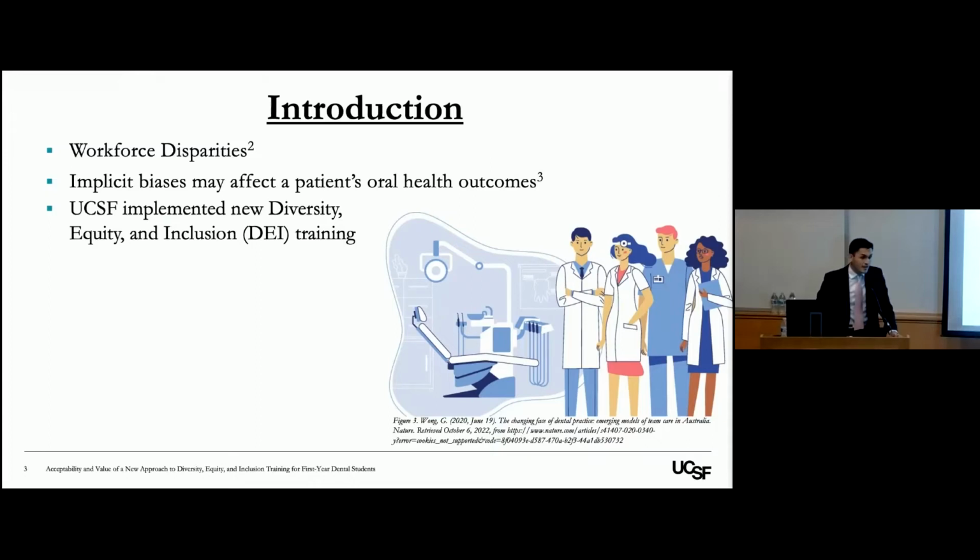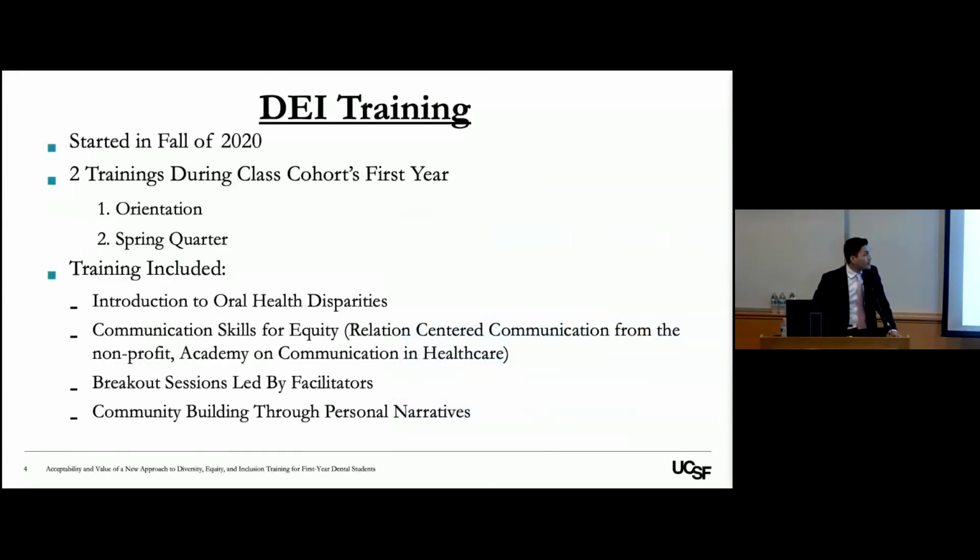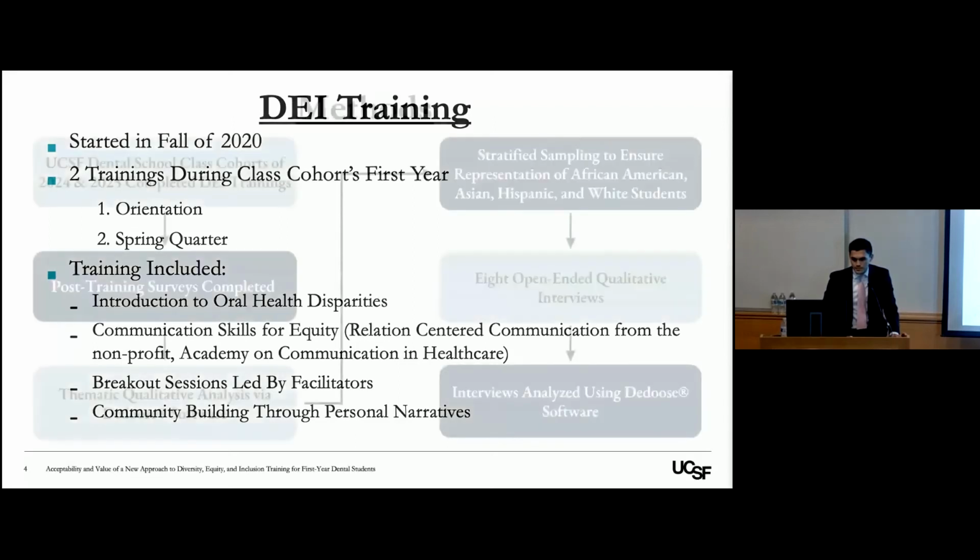So with all this being said, in the fall of 2020, UCSF implemented a new DEI training for first-year dental students. The training included 2 sessions during their first year: one during the orientation training in the fall, as well as one in the spring quarter. The training included an introduction to oral health disparities, communication skills for equity, breakout sessions led by facilitators, and community building through the sharing of personal narratives.